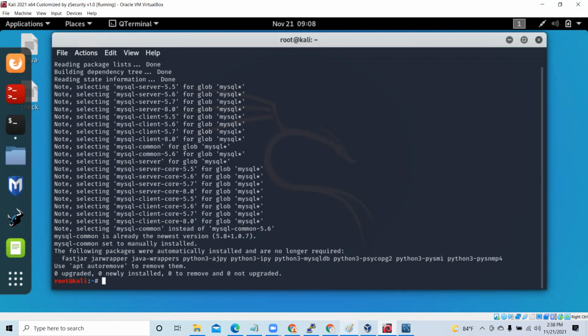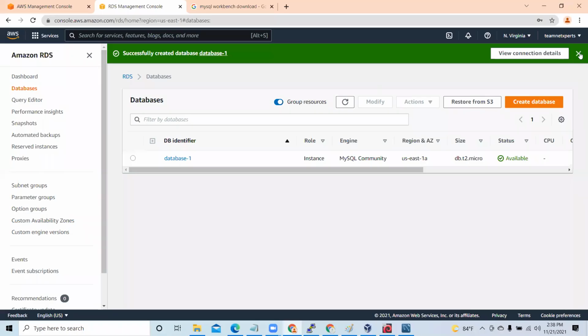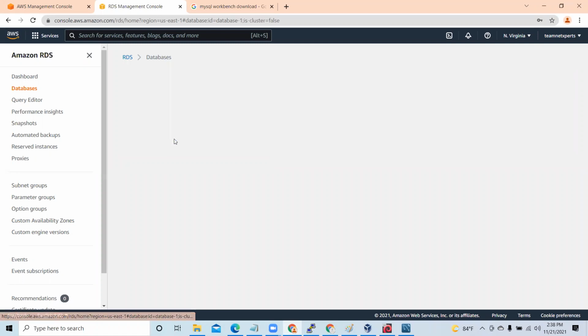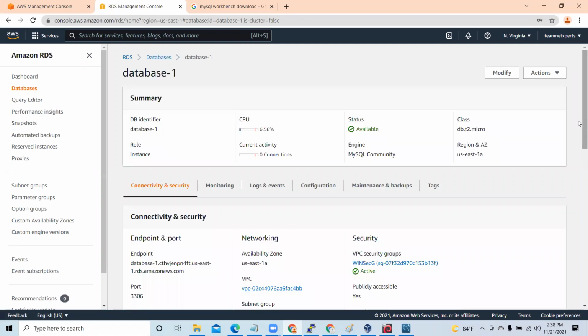Let me connect. If the database is ready, then we can connect to it. Right now the database is ready. Just click the database here. You can see the database name, the role name, the CPU, and the current connections.